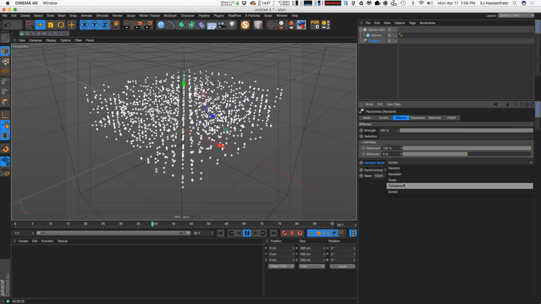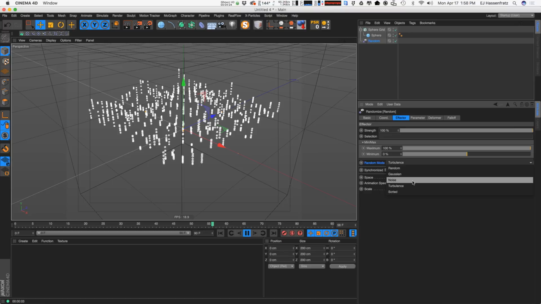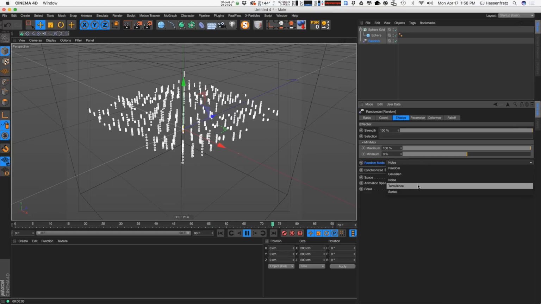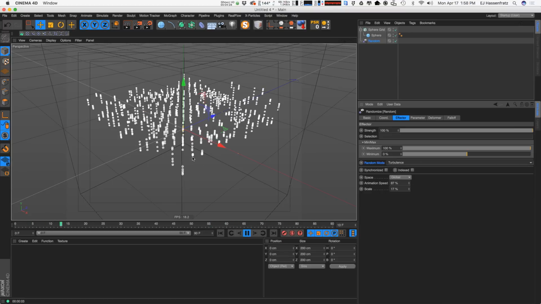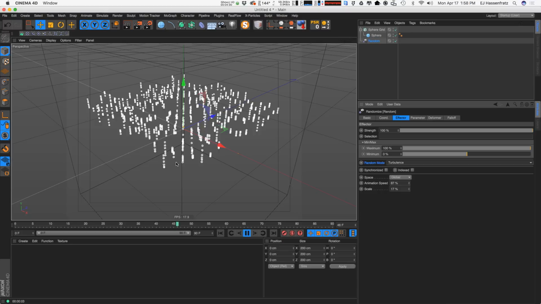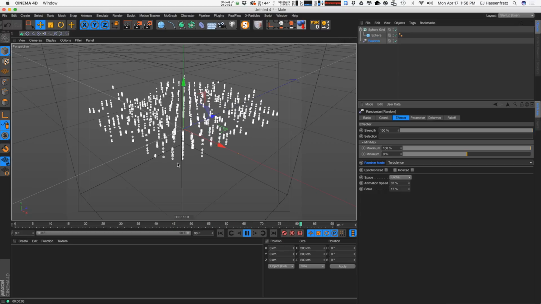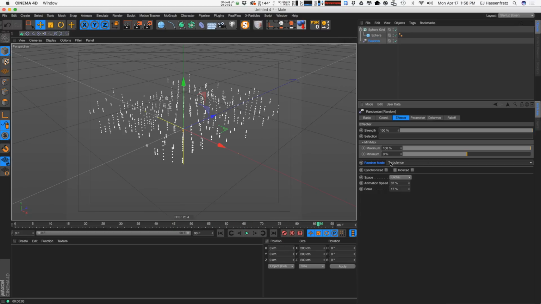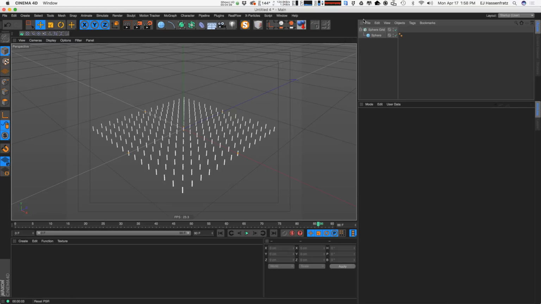It's not animated. So you only have these two different types of noises, but we all know that in Cinema 4D, we have a whole bunch of different noise types that we don't have access to using the random effector. So let's just get rid of that. Get out of here, random effector.